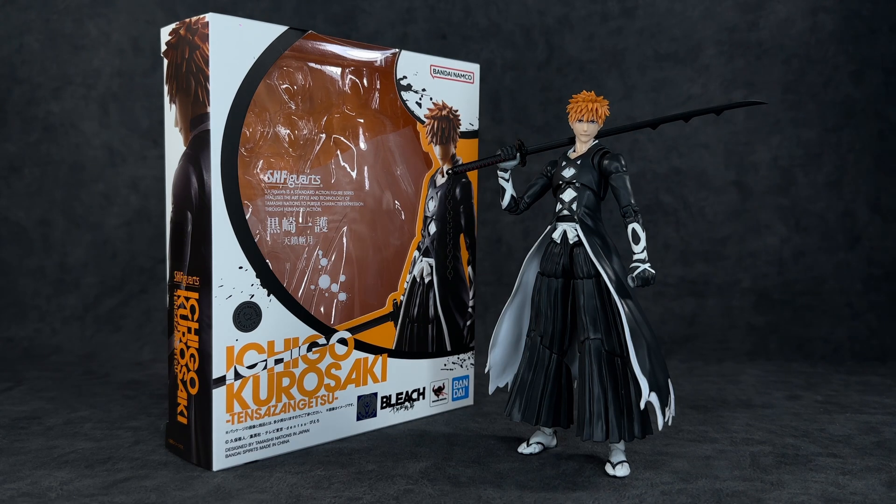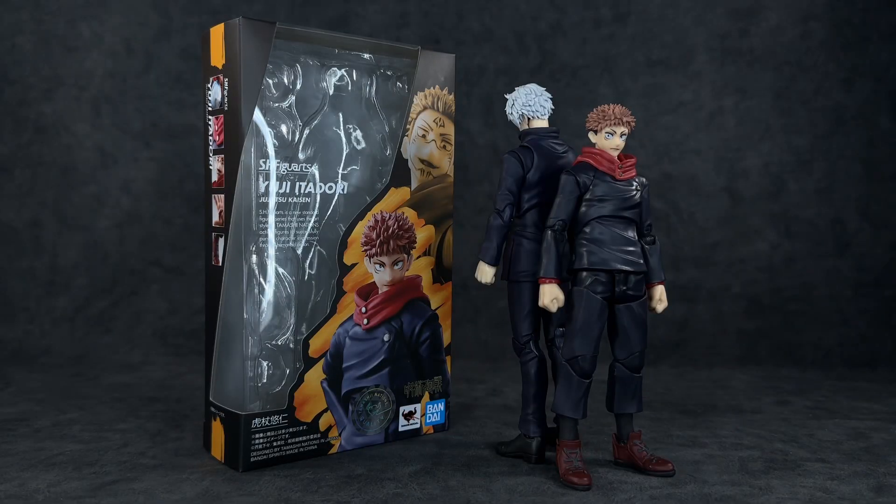I feel like a lot of people passed on this, and I know most people want the earlier versions versus the Thousand Year Blood War arc. I don't know why Tamashi Nations started with these, but at the end of the day it's still a figure of Ichigo Kurosaki, and they've shown us that if we support their action figures we're gonna get what we want at some point. This is one I recommend adding to your collection — Bleach's Ichigo Kurosaki.